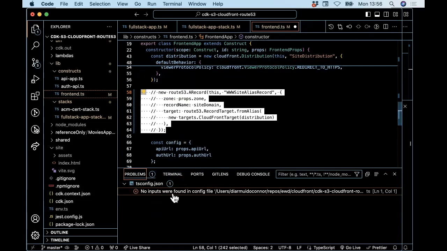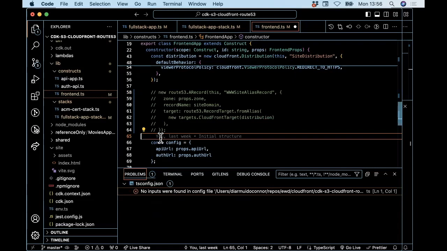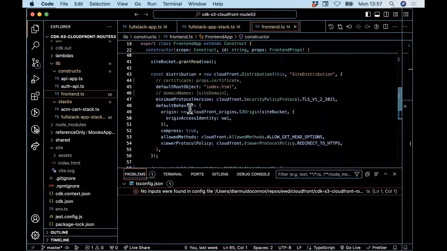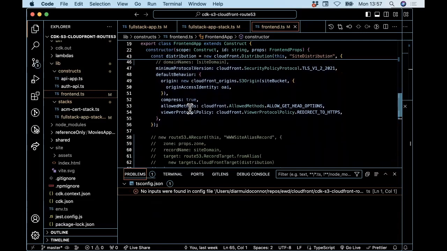Okay. This is the standard error, it's not a concern. So my code is clean now again, and you can see I've got all the main files open. You can now do a CDK deploy of that, and what you will get is a CloudFront distribution fronting your S3 bucket. We also have the integration of our front end and back end. That's all in there as well. So the only thing that's missing is the custom domain name parts of it.